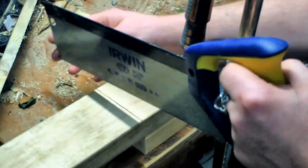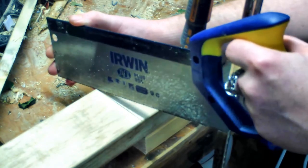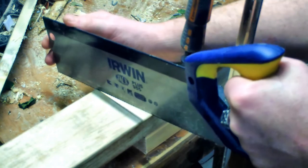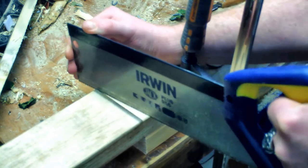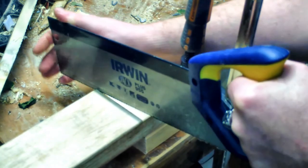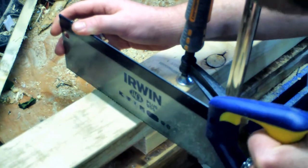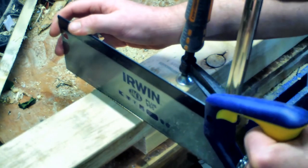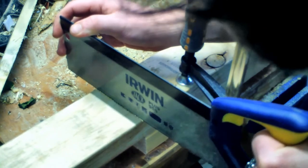All right, so I'm doing this back to front, so hopefully I go alright with this, but I'm just trying to show the camera. I'm right-handed, okay. So put the saw in there, and I'll just slowly drag, just slowly, so I can make an incision. I want to come just a little bit across this line as much as possible. So make sure the teeth are in that line, that incision we've made. So I've got that there, and just a little bit slowly to begin with.